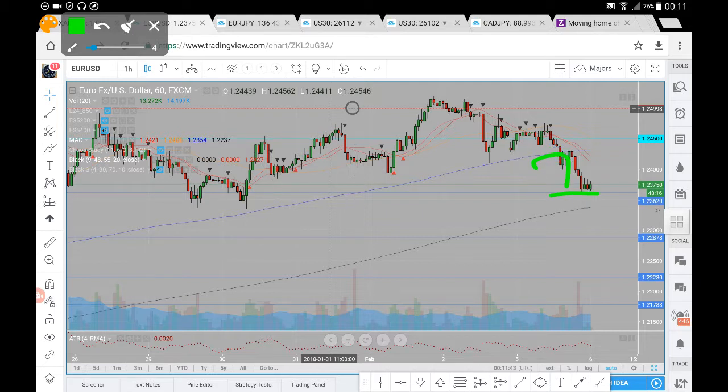Now the sell side momentum has now taken us down to this 23.62, a weekly pivot. So we'll see how prices react towards this 23.62. We do appear to be into a bit of an area of consolidation.